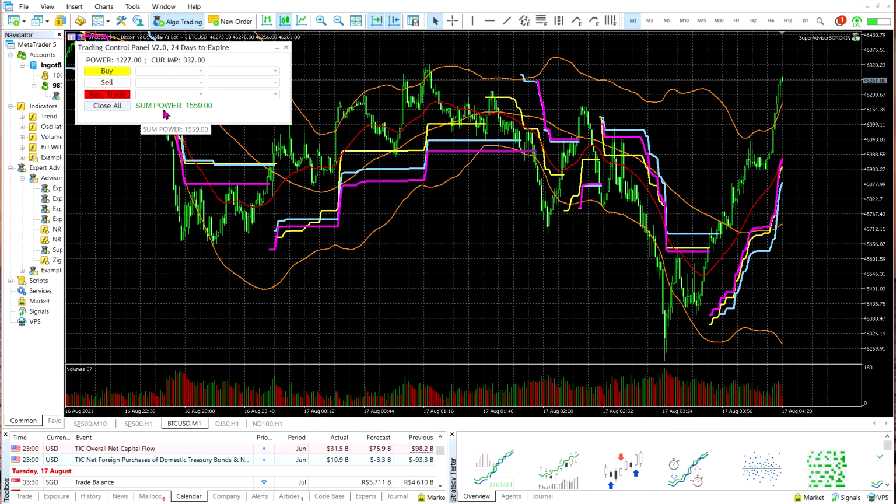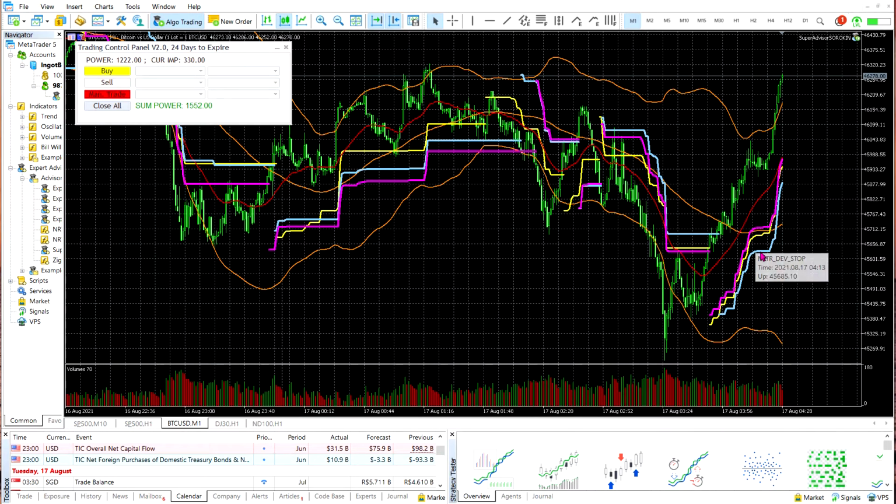First of all, have a look at the power. This is our system calculating the power of the trend. Now it's very high power. I suggest you look at the higher time frame, and after move to the low time frame for the same direction, if the market is moving. And make sure there are 3 lines of our indicator.